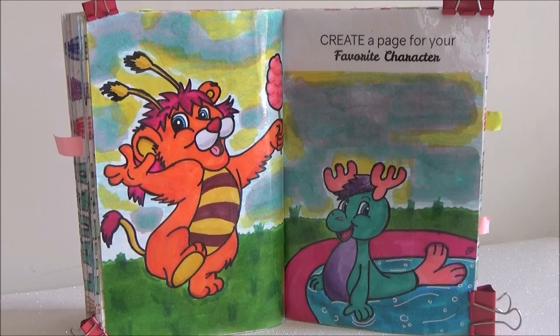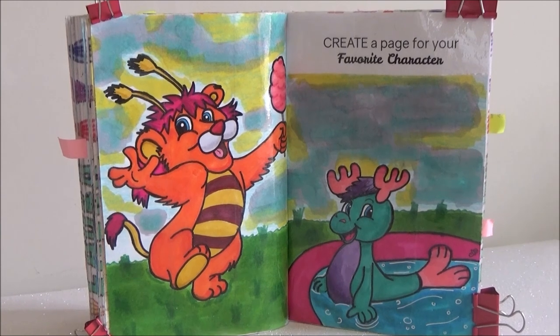This is the final product. I love how it turned out. It does have a lot of color everywhere. I especially love the way the cotton candy looks. You can barely see it because it's kind of folded into the page, but it's all curved in. But I really love how it looks, and I love how the water looks.